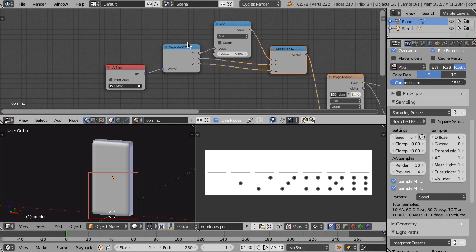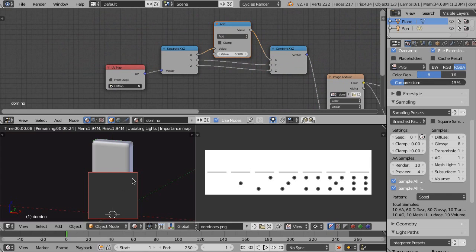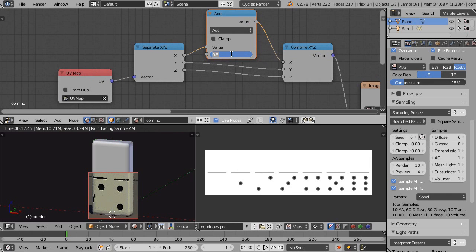So this math node will add to the x coordinate of our UV map. If we render, we will see that the texture has moved, but to the wrong position. Now we have near here the UV map. To change to 2, for example, we have to put here 1/7 multiplied by 2, and that will allow us to move the UV map to here. Here we go.